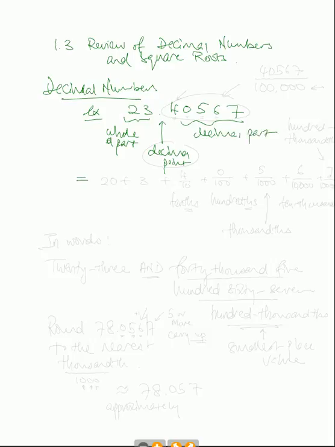In terms of place value, the 2 stands for 20, and the 3 stands for 3 times 1. The 4 is in the first decimal place, so it's really 4 out of 10. The 0 is in the second decimal place, so it's 0 out of 100. The 5 is in the third decimal place, so it's 5 over 1000. The position of the digit in the decimal part corresponds to the number of zeros in the denominator. The 6 is in the fourth decimal place, so you count 1, 2, 3, 4, which means there are 4 zeros at the bottom.